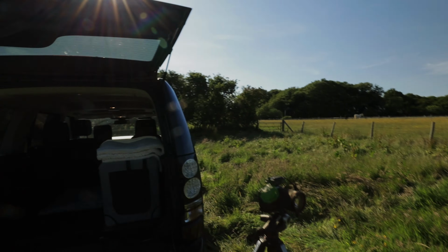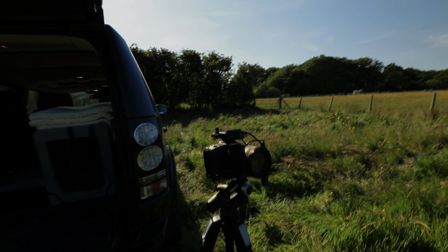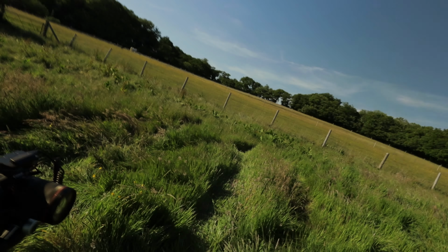So hopefully you can see up behind me over there. The top corner of the field is approximately 100 meters away. What I've done is set the car up here, and we've got the camera there with the image transmitter on it. I'll take the phone with me, and I'll take this with me as well in case it fails. Then we'll walk up to the end and test it.